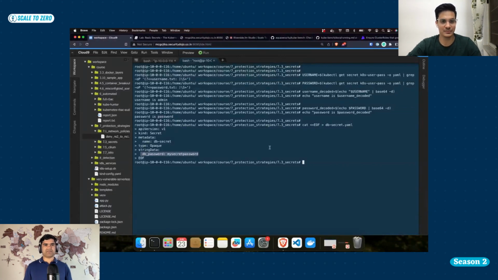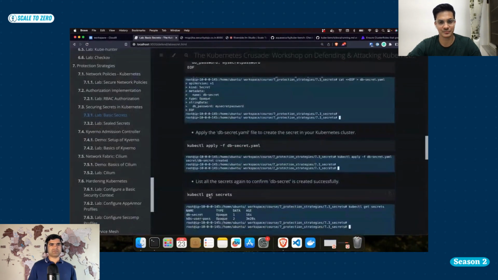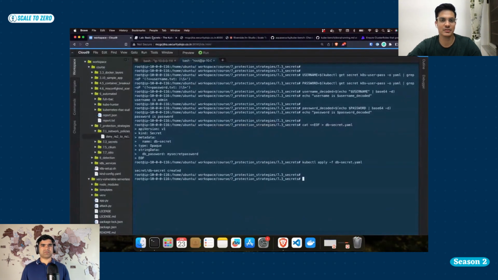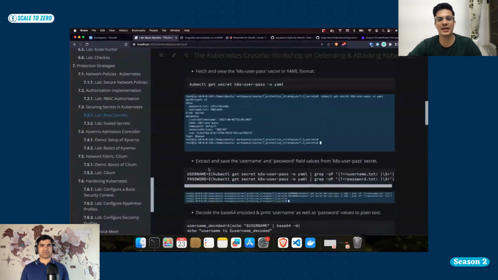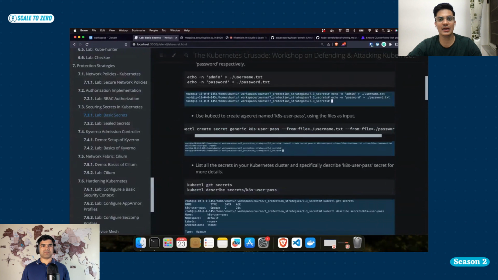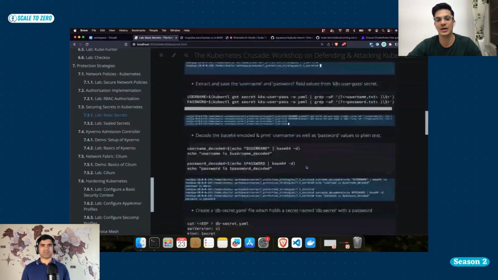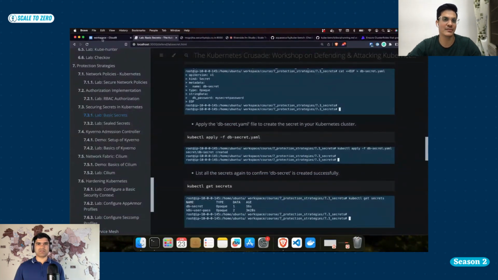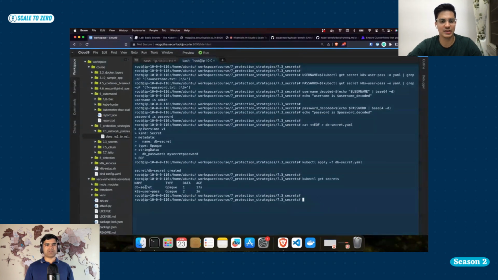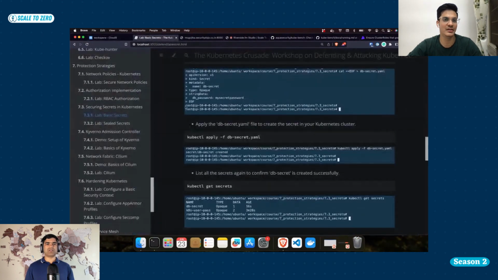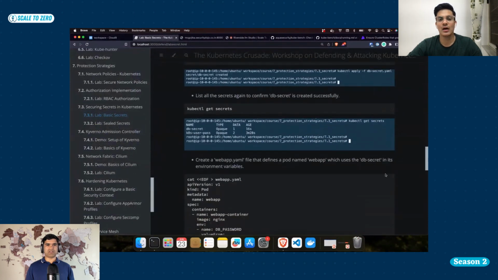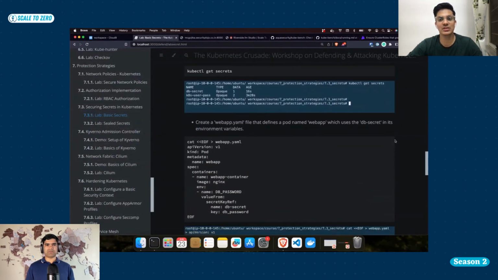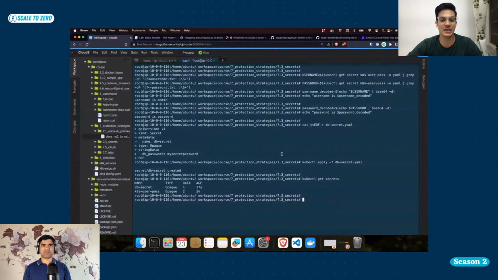So now we'll see, if we create a db secret YAML and use it in the real world, what we can do. So I'll just create this secret. Earlier I created it via file, and if you see here, I passed it from the command. This time I'm creating it via YAML. That is the only difference. Directly via manifest. So I'll just do kubectl get secret. Now you'll have another secret with the name of db secret. So this time I'll create an application which will use the secret value which we have created.